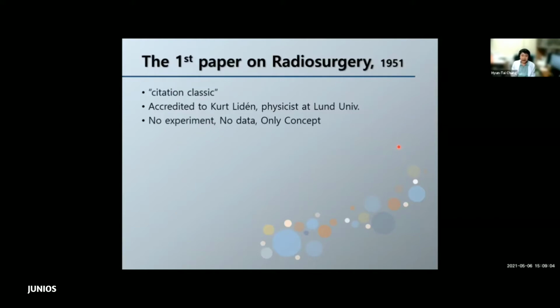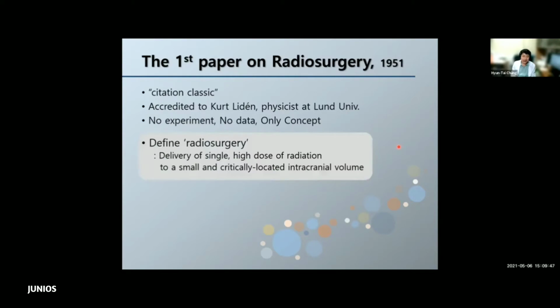And in 1951, Dr. Lars Leksell of Lund University, at that time Karolinska, published a very important paper, the first paper on radiosurgery. It is a so-called Citation Classic. In that paper, he credited Kurt Liden, who was the physicist at Lund University. Actually, he did many things on the gamma knife, as you will see. In this paper, there was no experiment, no data, only the concept was described. Those were good days. We could publish a paper without any data.